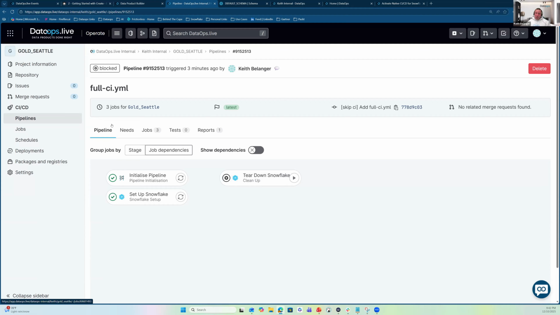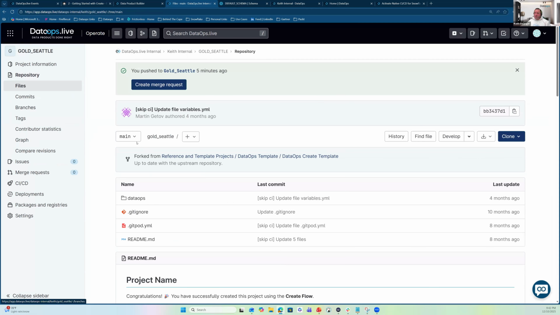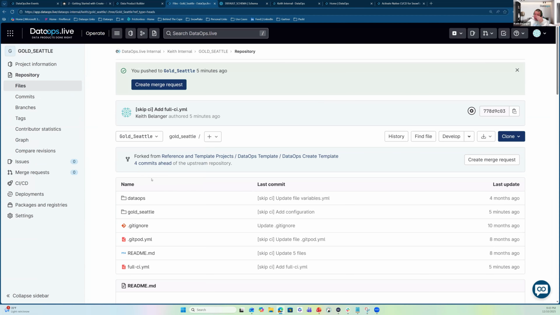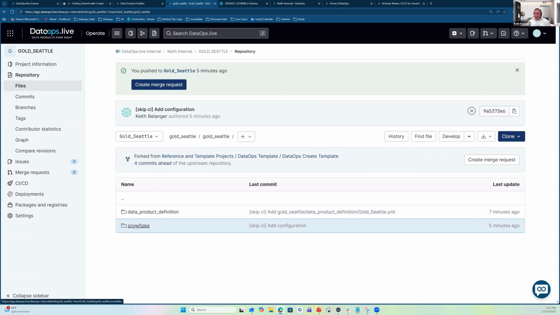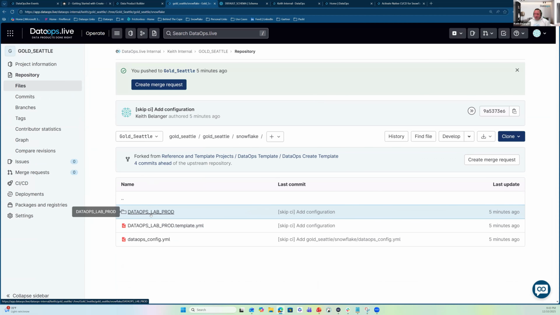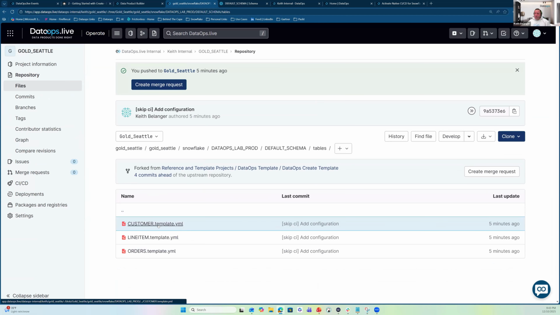Now, one thing I want to show you is the Git repository. In that repository, we have our main branch and the Gold Seattle branch that we just created. If I go into the folder Gold Seattle, then the database and the schema, I can see at the table level all the YAML.